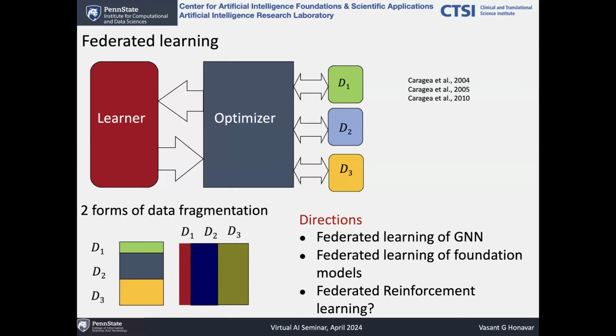And there are many different types of data fragmentation that you can imagine. One is the so-called horizontal fragmentation, where different sites have different subsets of patients. The other is vertical fragmentation, which is fairly common in many problems, for example, security, where each data source contains only a few of the variables that are relevant for the problem domain. And it's not possible to join all of those data sets because of regulations or privacy reasons and so on. So you still want to be able to learn predictive models. So this is one problem.